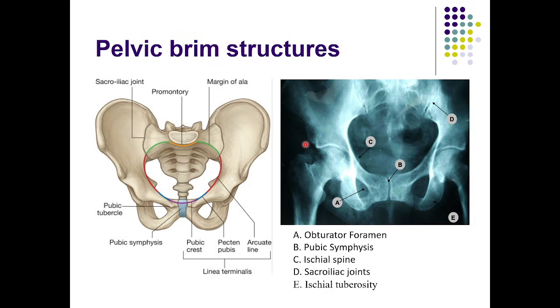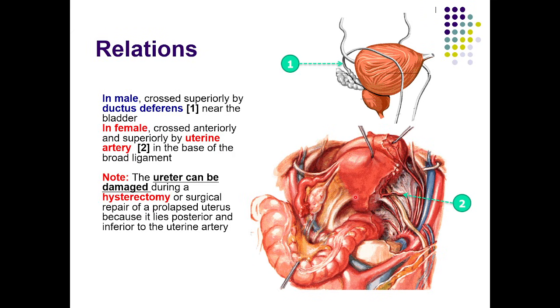If we don't, the film could be flipped over, so you would not know which side it is. So we don't ask those questions if there is no labeling. But if you have, for example, an L sitting somewhere over here, you definitely should say that is the right obturator foramen. Are we good? Okay. Now, speaking about the relationships of the ureter and overlying structures, later on you will have, yes?